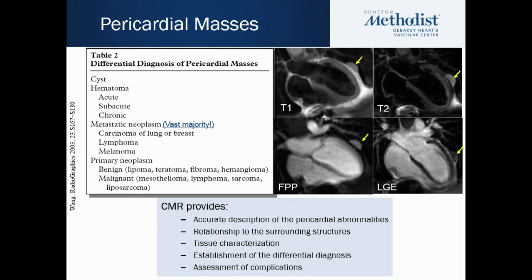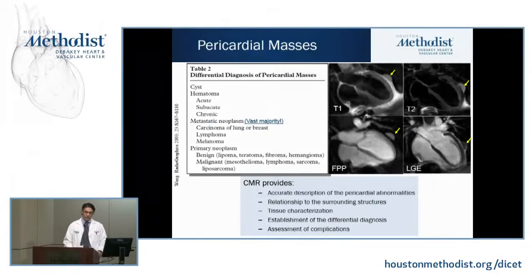All right, some things that only the advanced imaging techniques can really help you with are when it comes to the assessment of cardiac masses. You should know a cardiac mass in the pericardium is more than likely a metastasis or a secondary malignancy rather than a primary cause. CMR can be excellent for tissue characterization, for establishing a differential, for looking for complications, and assessing the general morphology of the entire chest.